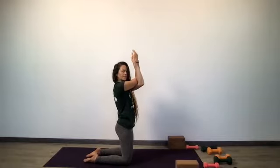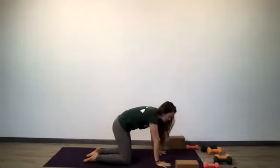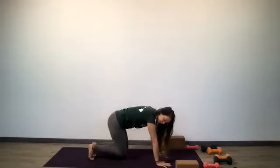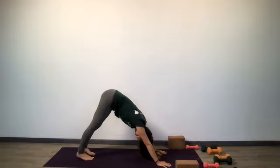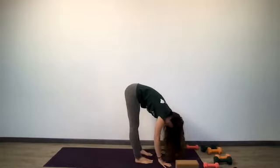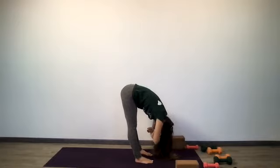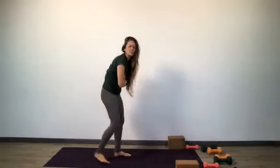Slowly rise up. Tabletop position. You can walk forward if you need. And then downward facing dog. Walk your hands to your feet. Ragdoll pose, let your body hang heavy.